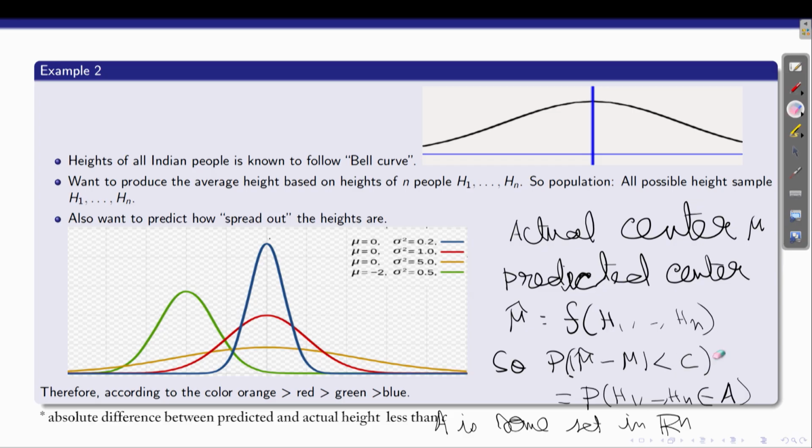But here is the thing, this mu hat is a function of h1, h2, hn. So, mu hat being inside a set boils down to these h1, h2, hn being inside some set computed by some sort of inverse of the function, and because you have h1, h2, hn, this tuple belonging to A will force A to be some set in R^n. Whether you can compute this set easily, or what the characteristic of this particular set is, is a different thing, and those we will discuss. Precisely these are the things we have to discuss when we are trying to do this kind of inference. So, that is going to be one of the central topics of statistical inference.